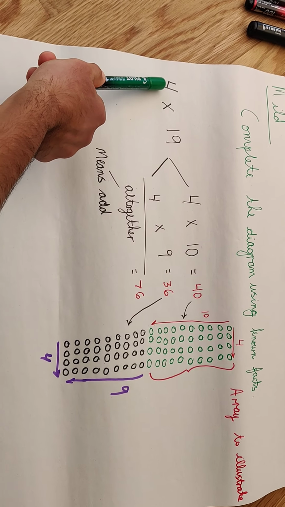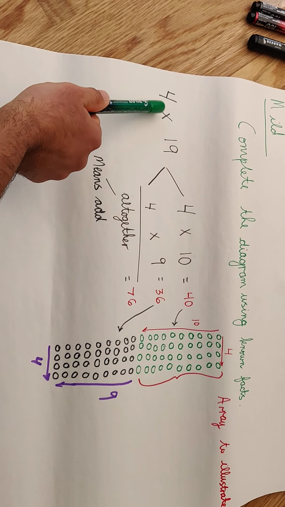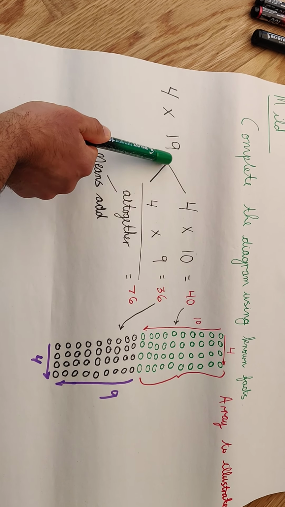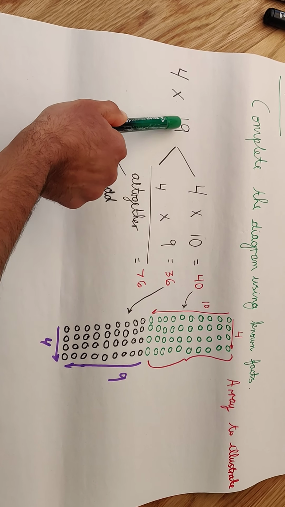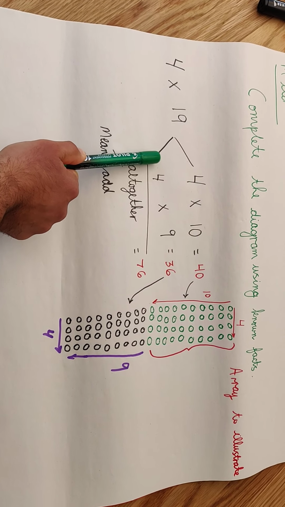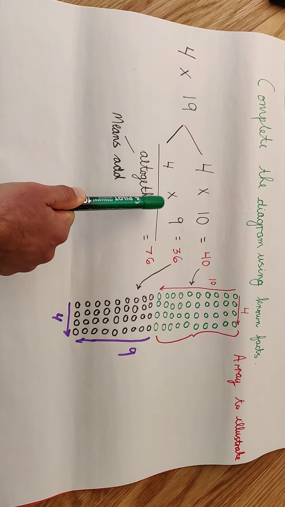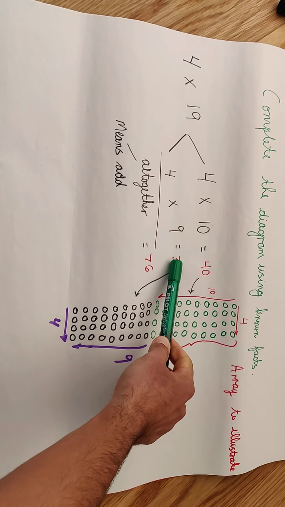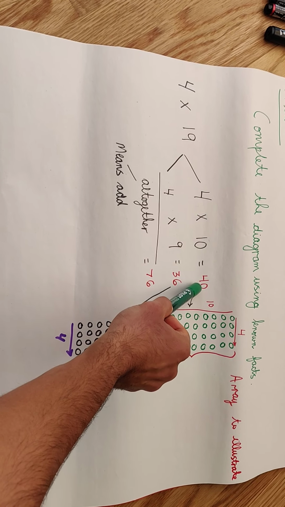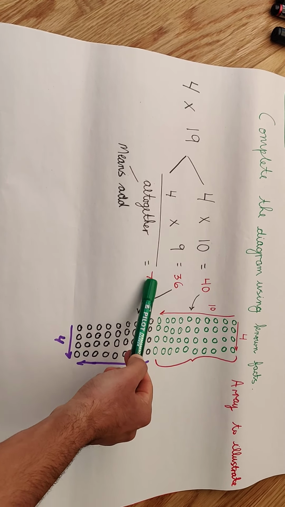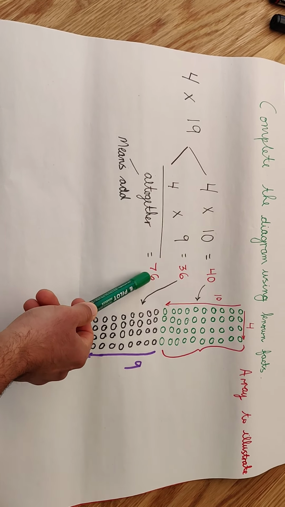So we have 4 here. Again, these are factors. They have other names, but we're just going to call them factors for now. So this is 4 times 19, where 4 is my factor and 19 is my factor as well. I'm going to break up 19 into 10 and 9. Remember that the product is the answer to a multiplication. The two products that I get, I am going to add together, and all together means I'm going to be adding, and I am going to get an answer.